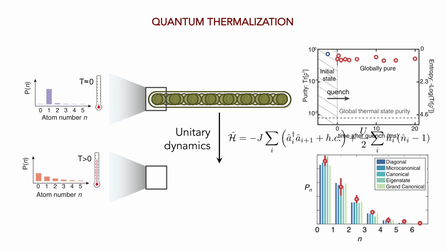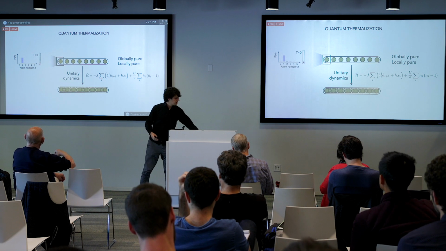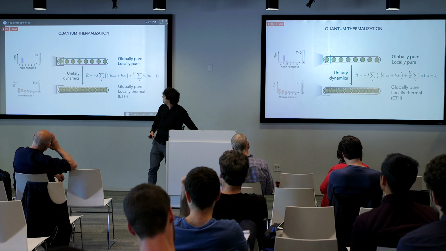Now that we're looking at quantum thermalization, what we actually do is we start with the system, as mentioned before, in a pure initial state. We start a non-equilibrium evolution of the quantum system under unitary dynamics, which here is the Bose-Hubbard model. We have nearest neighbor tunneling of these bosons, and we have on-site interactions if there are multiple bosons on the same lattice site. And then after a particular point in time, we take a measurement.